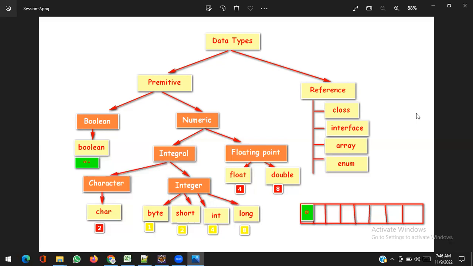We have two types of data types: one is primitive and another is reference. If a variable has a class type, interface type, array type, or enum type, it comes into the reference category.